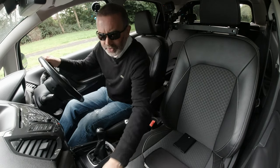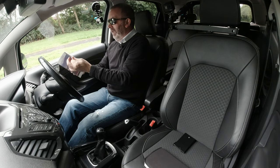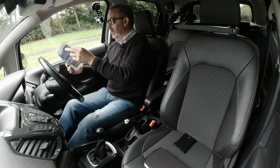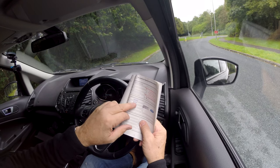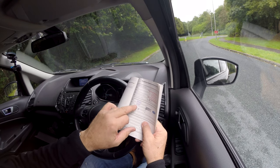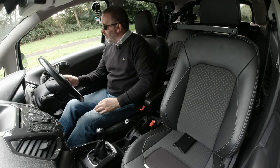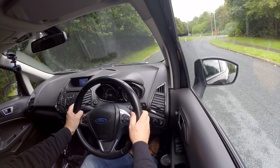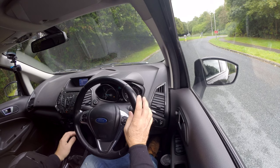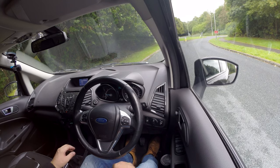We're going to service it before it goes out. We think it has been serviced since, but just to be on the safe side, the previous owner did tell us it had been serviced, or had a full service history. As you can see here, 21st of the 12th 2016 at 5,350, and let's just see what it's done now. It's done 28,381 miles. So rather than search about and try and find out who serviced it, we're just going to service it and bring it up to date ourselves.